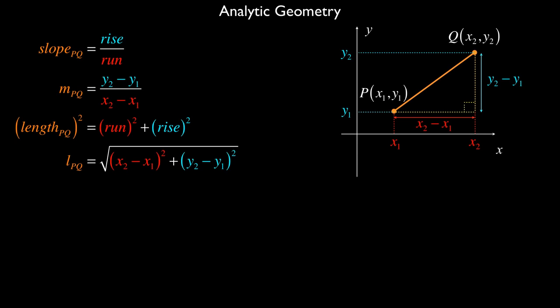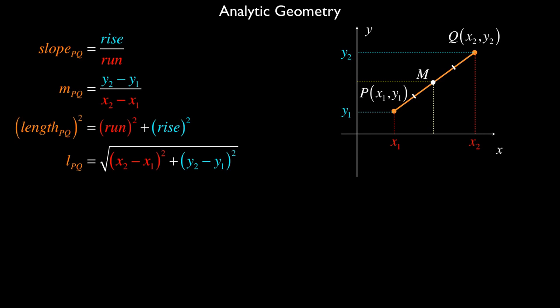The third one that we like to come up with, which is very useful when we talk about certain characteristics of triangles, is the midpoint formula. Let me just add a bit of a construction here. I've placed a point midway between P and Q. For now, I'll mark that point M. If you take a look at the x-coordinate and the y-coordinate for that point, you might be able to reason out that the x-coordinate lies halfway between x1 and x2, if point M lies halfway between P and Q. I think that makes intuitive sense to most people.